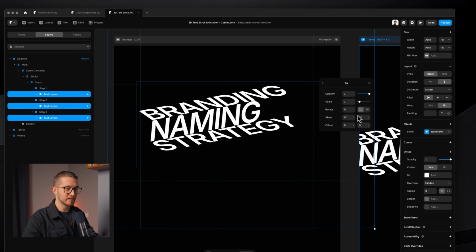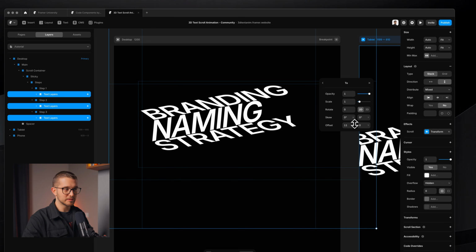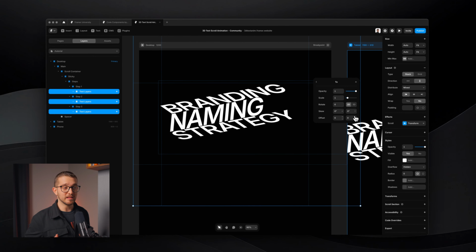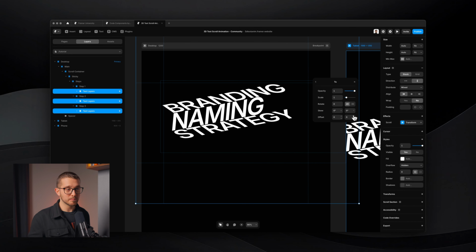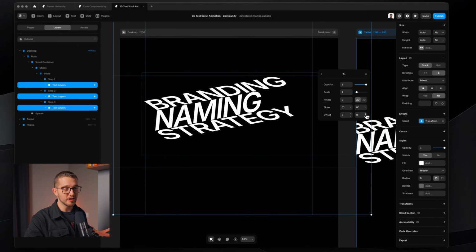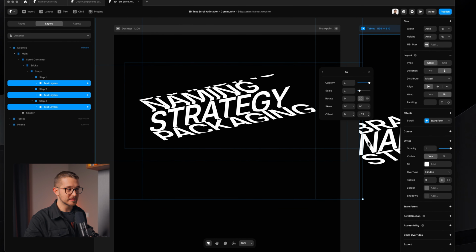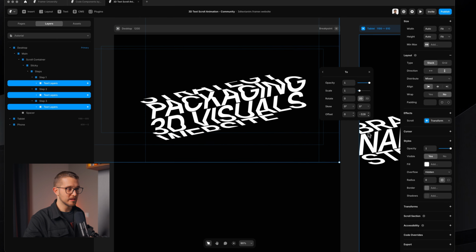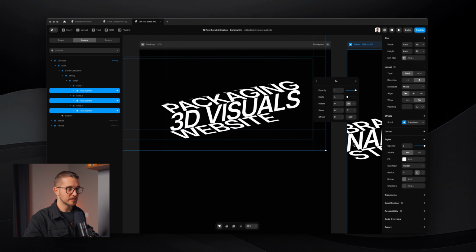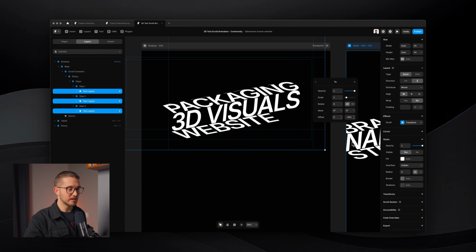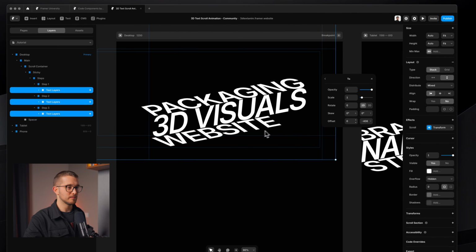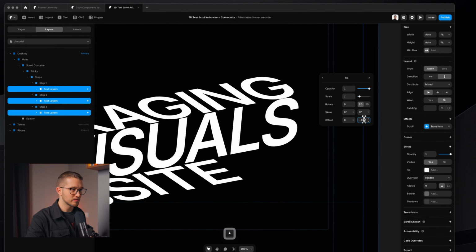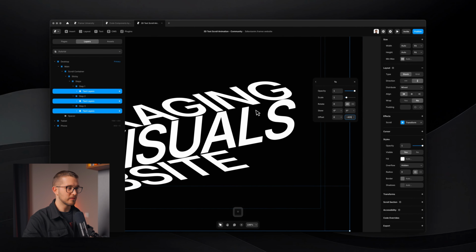And then on the to state, as you can see, if I start moving this X offset, it's not gonna look great. So maybe I was a little bit dumb when I said that it's gonna be transformed along the X offset, but no, it is going to be moved along the Y axis. So as you can see, as I start moving this, we get this crazy effect. So I'm just gonna transform it until we reach the end of these text layers. And yeah, I think it's gonna end somewhere around here. Yeah, it looks pretty good. Maybe we can move it a little bit more, but no, I think this is gonna be fine like this.